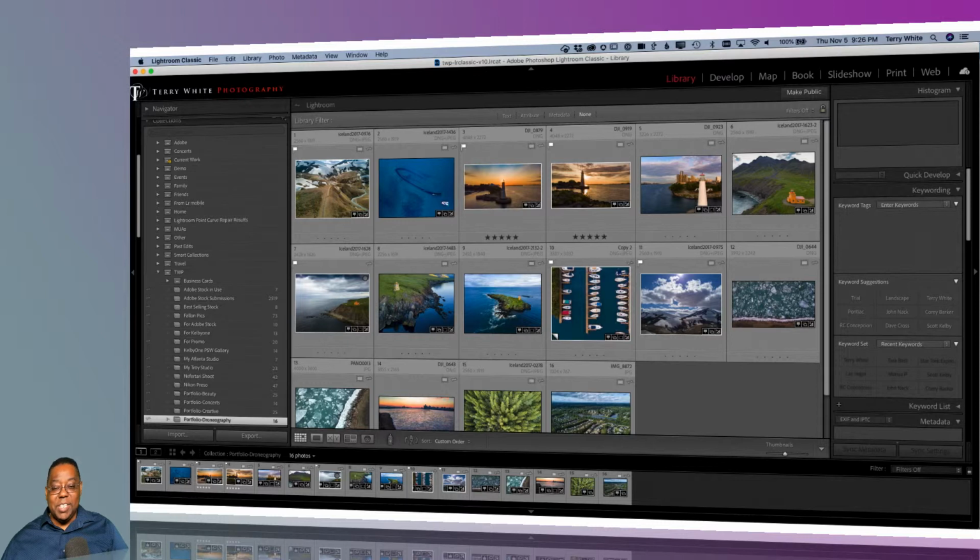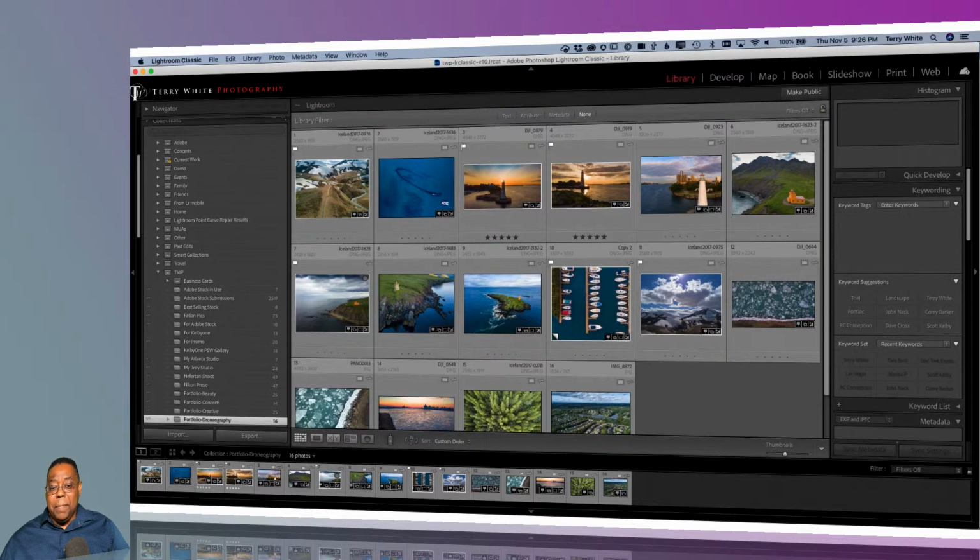That all happens on the left side of the library module. On the right side of the library module is all about metadata. So doing keywords, seeing where a photo was taken, changing the name of your photo, all of that happens on the right-hand side. And then, of course, you have your thumbnails in the middle, and you can go bigger, full screen on an image and all that.